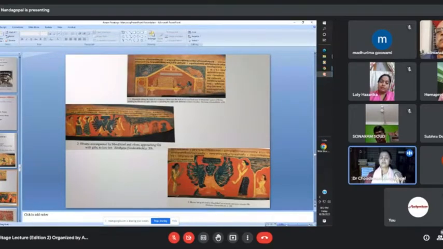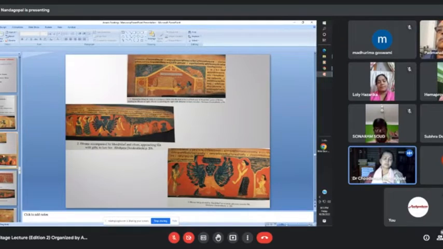So Mandodari is going with Ravana, profile, the artist is confused whether it should be frontal or profile, but he has convincingly put that in a better way. And here, Mandodari, after returning to the palace, she is advising Ravana, what you are doing is not right. So that's it. So these are the three folios we have used in this.